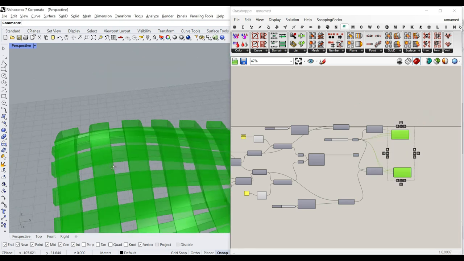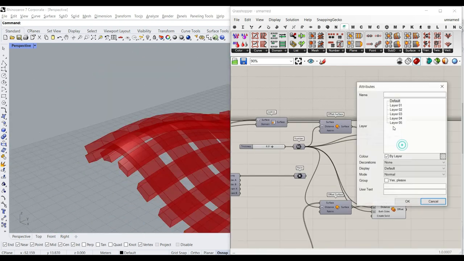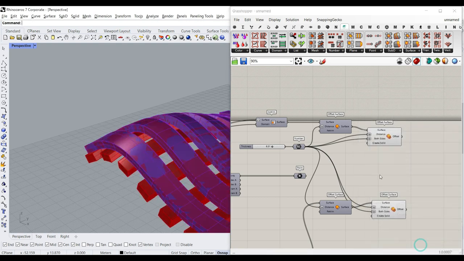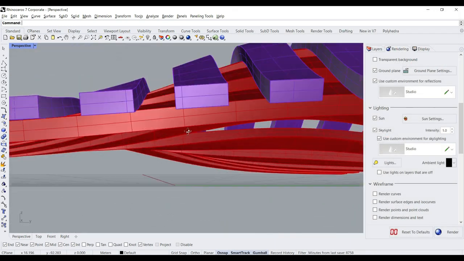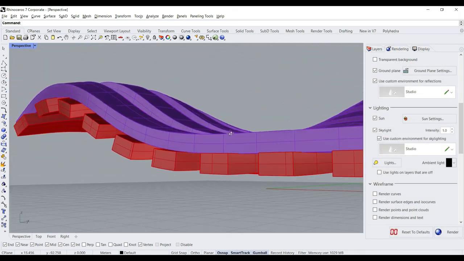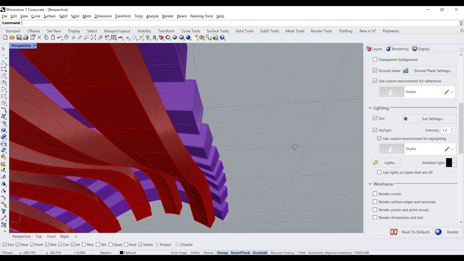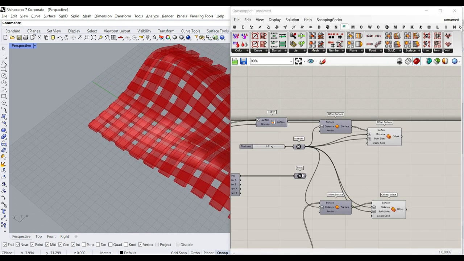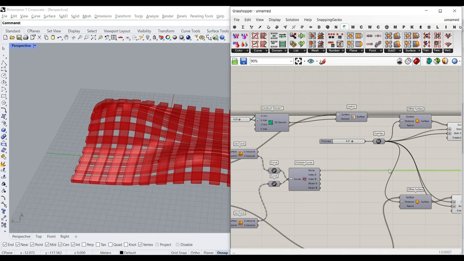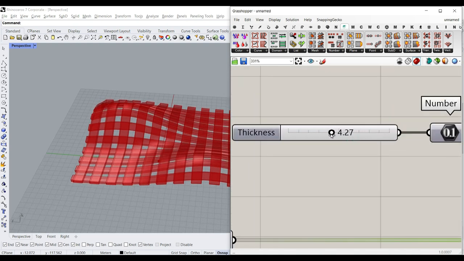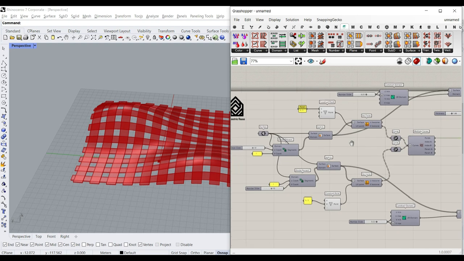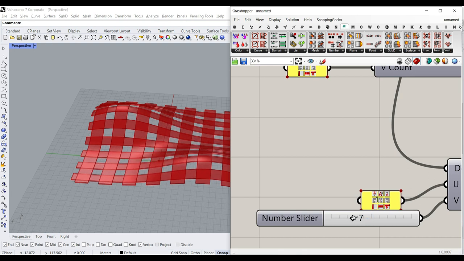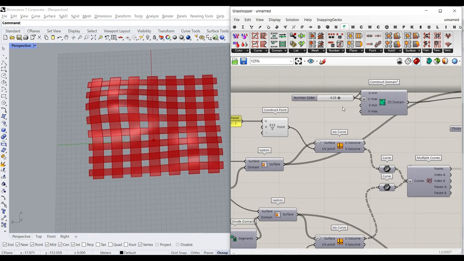And here we go. You can see if I bake this in Rhino, for example, layer 1, and bake this in layer 2, close Grasshopper, you can see that they are sitting on each other. So this is going to be the technique you can use to make it. Okay, now that we have this, we just want to give it some details. Remember that you can change the number of divisions here easily. You can change the offset.